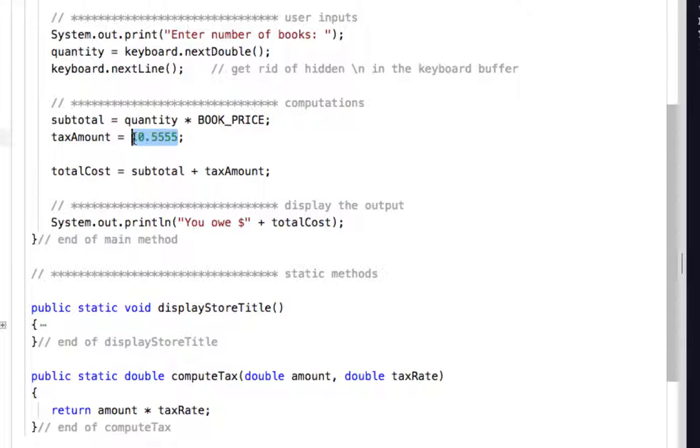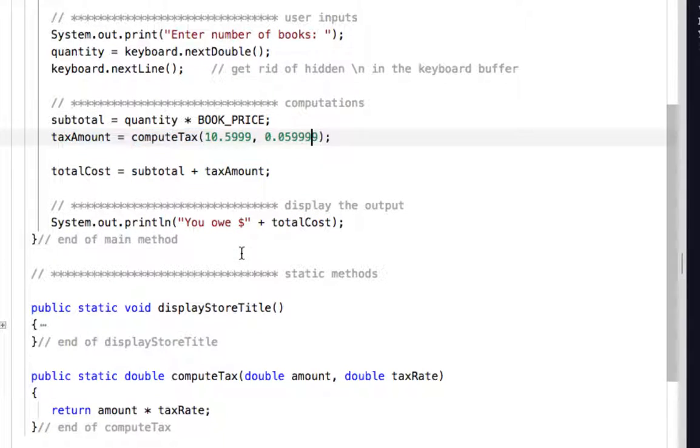And that number that got returned is now, from right to left, stored in the variable taxAmount. Actually, it's going to be a small number. It's going to be like 0.555. And then that variable taxAmount, which is equal to, say, 0.555, adds up to whatever subtotal is from up here. Could be like 10. And that total, 10 plus 0.555, goes into the variable totalCost, which, when this line of code executes, the totalCost is concatenated to the right of the dollar sign.